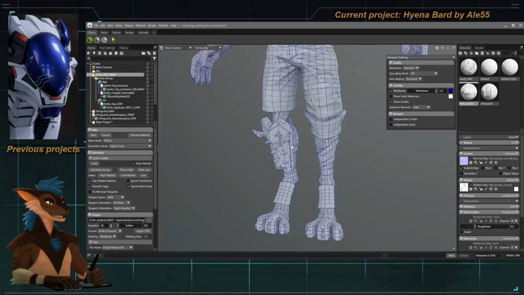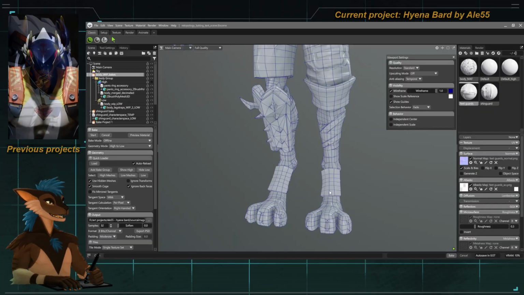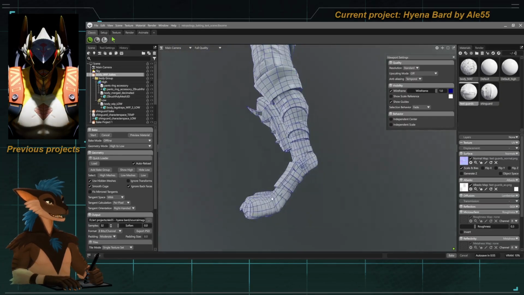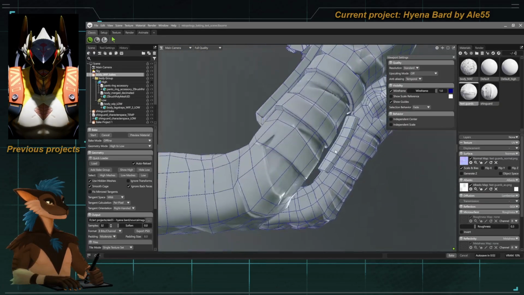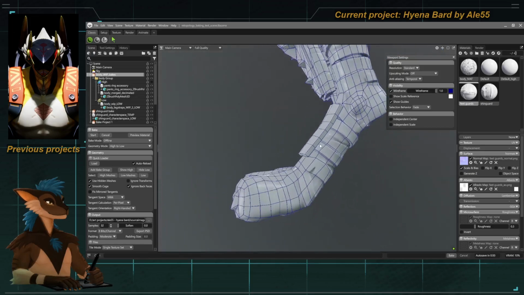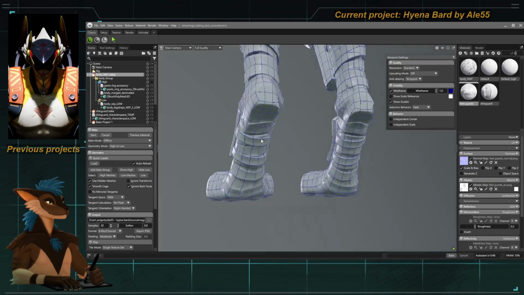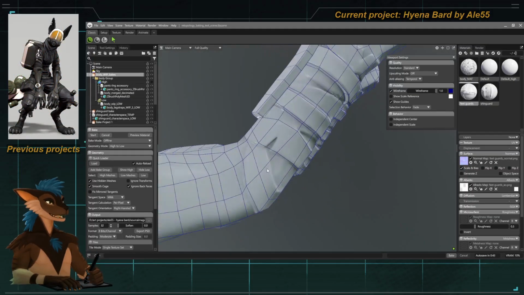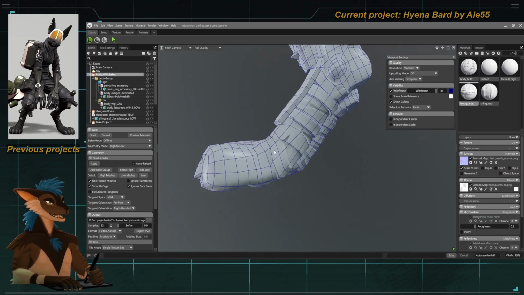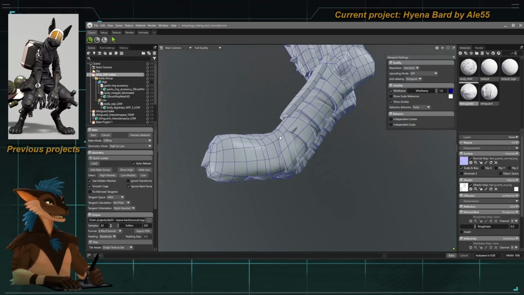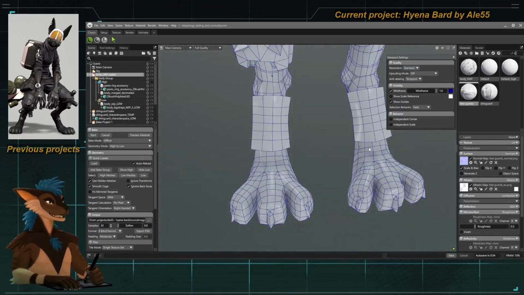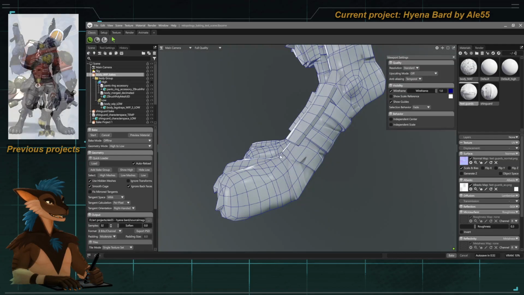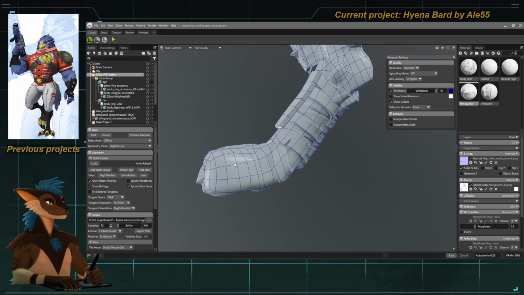Alright, so I think that's the lower legs. Like the bandages, the foot guards, toes. Do I want to... Alright, last cut. It's gonna be like this little bit here, because these polygons are quite stretched, we don't want that. And one last silhouette cut. I'll also have to check in with the rigger if this is enough cuts or if they want more, because this is quite a deforming area.